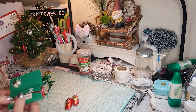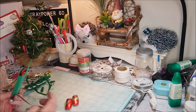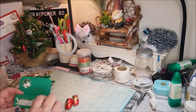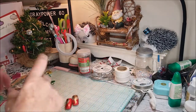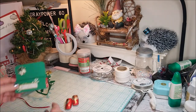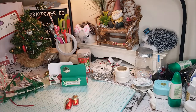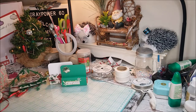Now, what else will do really nicely in these little holders is if you have those miniature chocolates, the dollar store has them in a package. And if you get the longer ones, they could go in there and put a ribbon around it. And I think that would be even nice at a craft fair. So I'm going to link her channel, Julie's channel below, so that you can check out how she made it. Very simple.